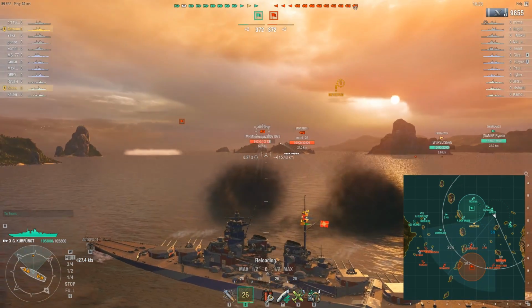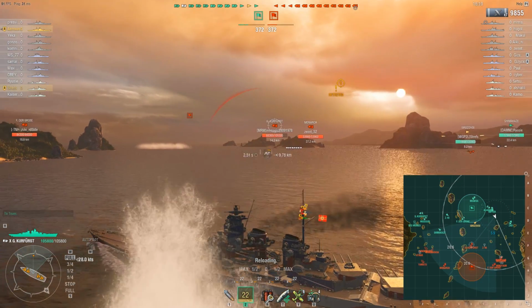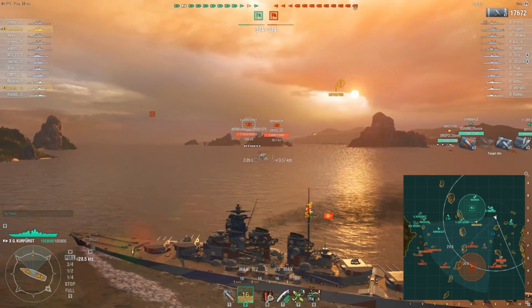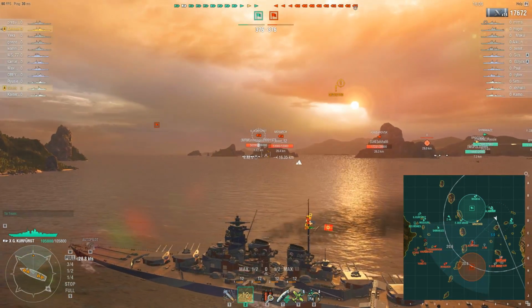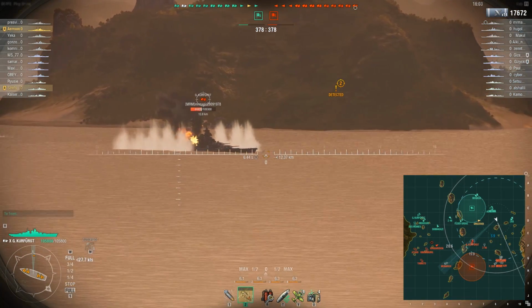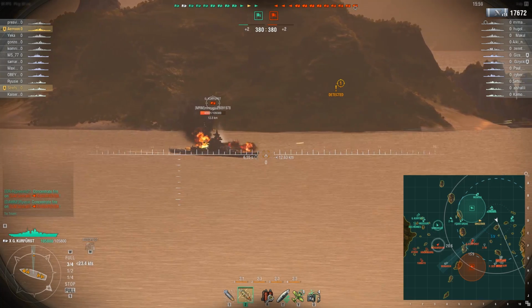But yeah, I like being in this island section as a Großer Kurfürst because you get to use your secondaries quite often, which adds additional damage, and that's quite useful. I did the same amount of damage to this Großer Kurfürst as I did to that DD. Man, I really feel bad for that Z46. Just one engagement, you take a hit from one battleship and suddenly 1/3 of your HP is lost.